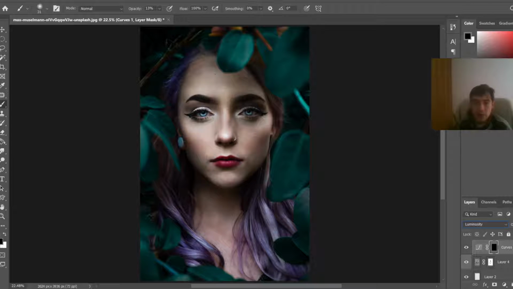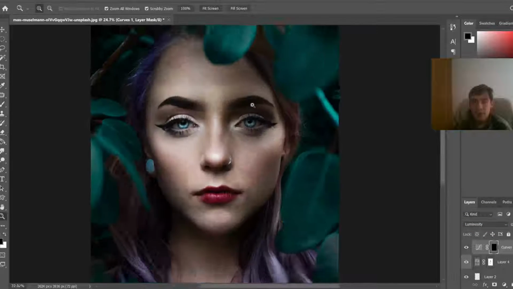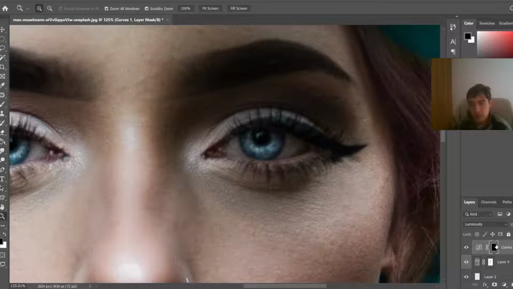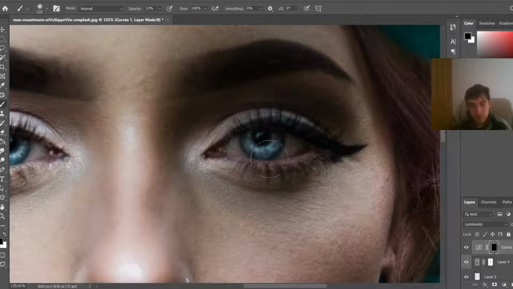So with this one, now that I have the picture this far away, I realize that this eye is pretty strong. It looks really strong. So I'm just going to cover a little bit of both of these.